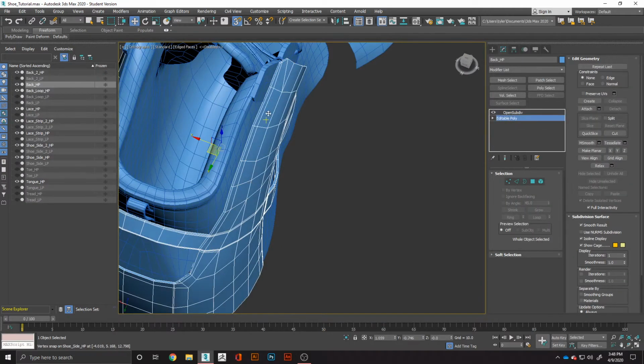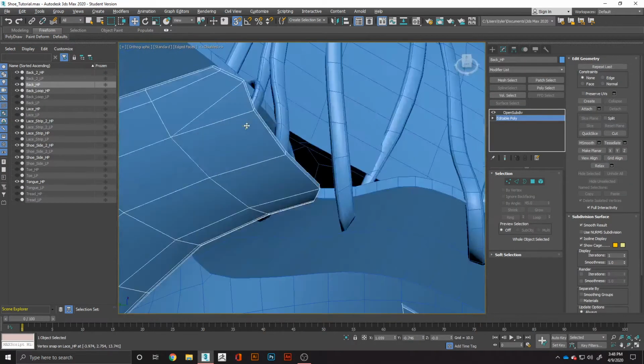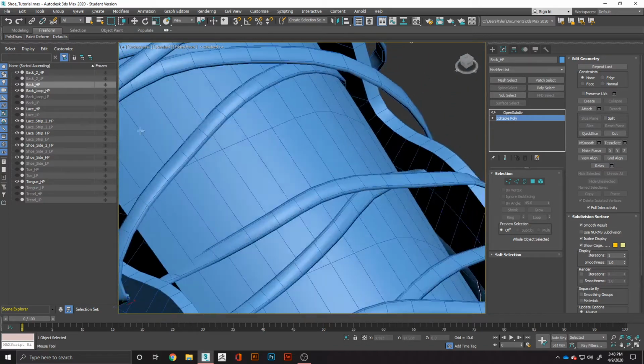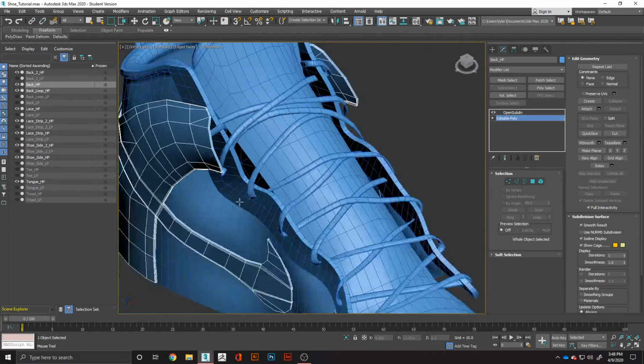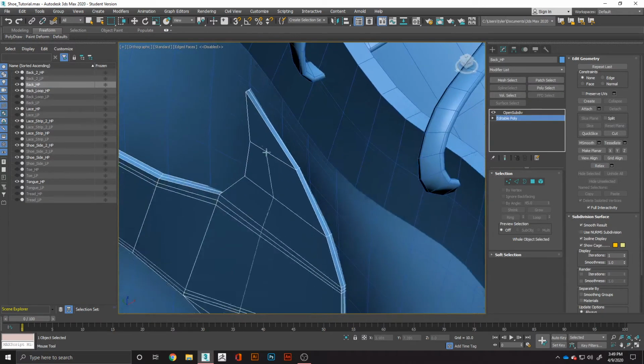We may want to add a little more sharpness up here. Or even along these edges here, you might want to add a real quick loop that can keep these edges kind of sharp. You're just going to have to go through and find where these support edges need to be.